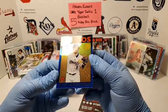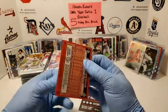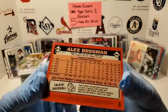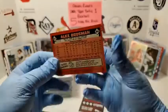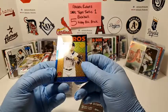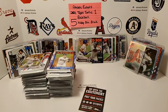You got a blue Topps Chrome insert numbered 58 out of 150. So that's cool. It's about time we see a special Topps Chrome card. So that's cool. There you go, Astros. I know you've been hoping and dreaming for that one. Now you got you one.